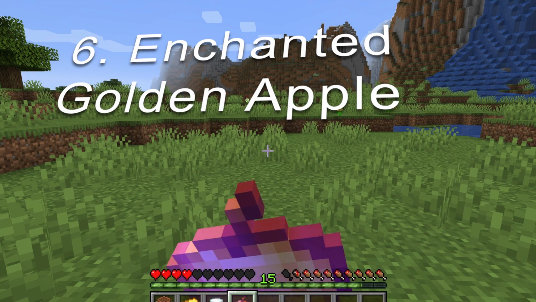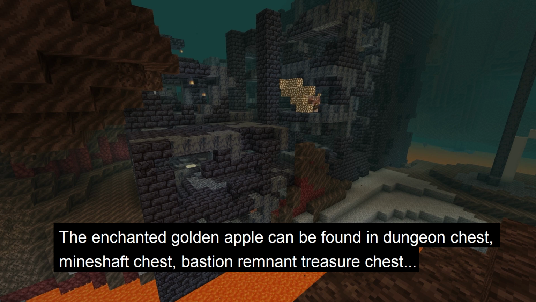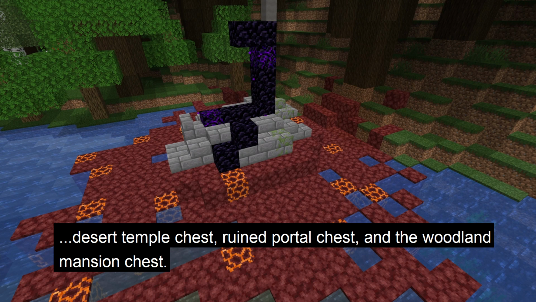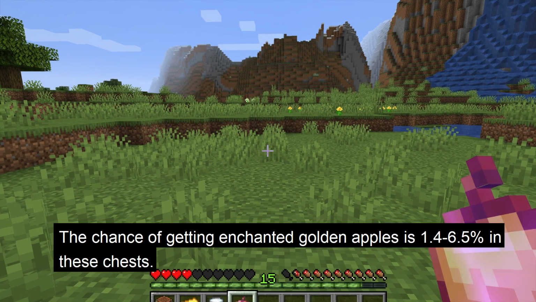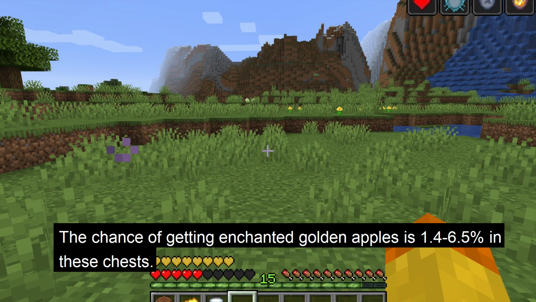The sixth item is an enchanted golden apple. The chest loot that this can be found in is the dungeon chest, the mineshaft chest, the treasure chest in the Bastion Remnant, the desert temple chest, the ruined portal chest, and the woodland mansion chest. The chance of getting enchanted golden apples in these chests is very low, between 1.4% to 6.5%.